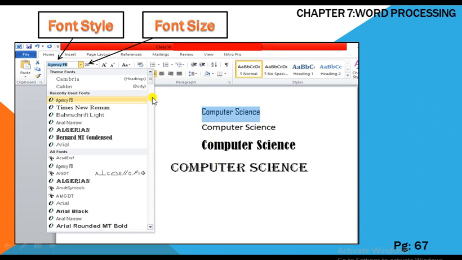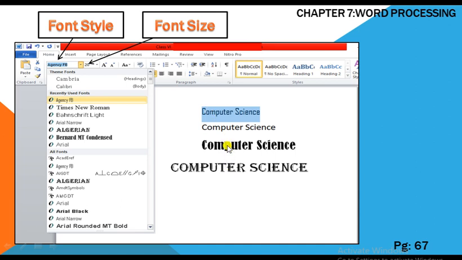How can you do this? This is very simple. We are now quite familiar with the title bar, the ribbon, and the different tabs in the ribbon. First of all select your text, go to the home tab and then click on this icon. You will see different styles of text or font. Font style is basically different writing styles, so you can choose any style of your choice and then you can change the font size as well. If you click here, different sizes will appear, or you can type in any size of your choice that is appropriate for your document.